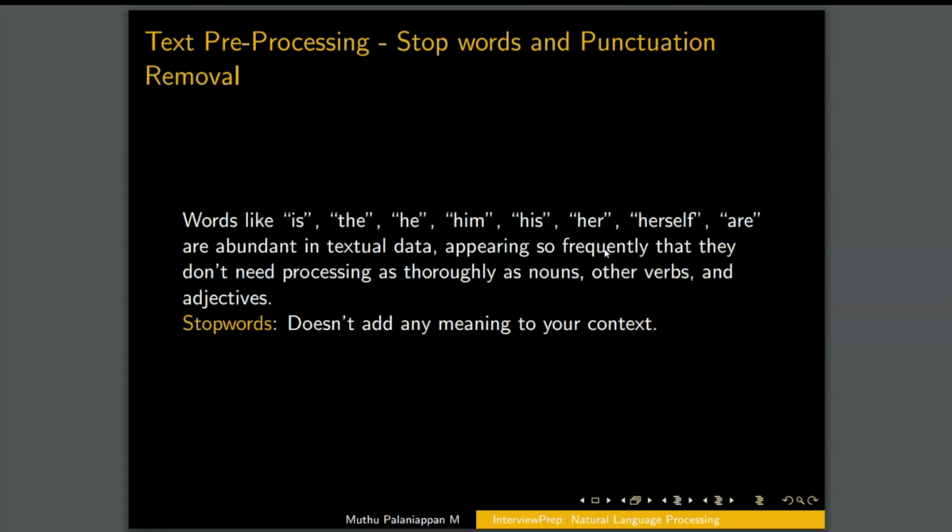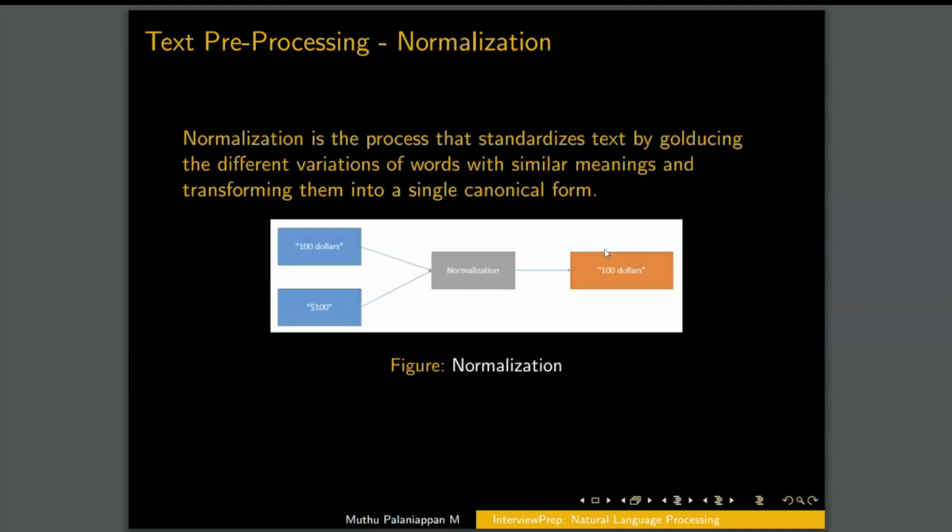So the next step in text pre-processing is normalization, as I said earlier. I need to standardize the text into a single canonical form. For example, if you see the following diagram, this is $100 and this is $100. I need to convert them into a single standardized form, because these two give me the same meaning, right? If I represent these two words in the feature representation, it's going to give different meanings, but I don't need a different meaning for the same word. That is why I need to reduce to the single canonical form. This process of standardizing the text is what we call normalization. In this case, I have library functions, external library functions or heuristics which I can use in order to convert my text into a standard form.